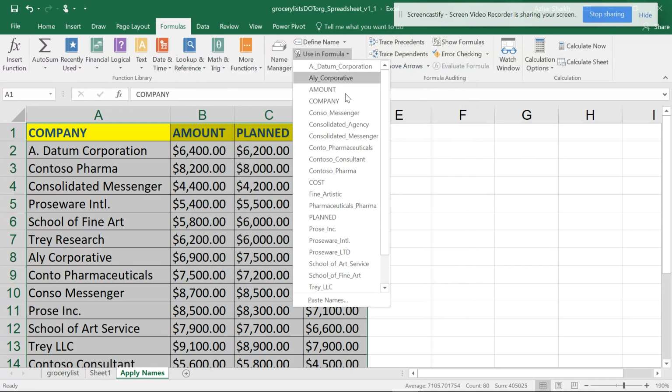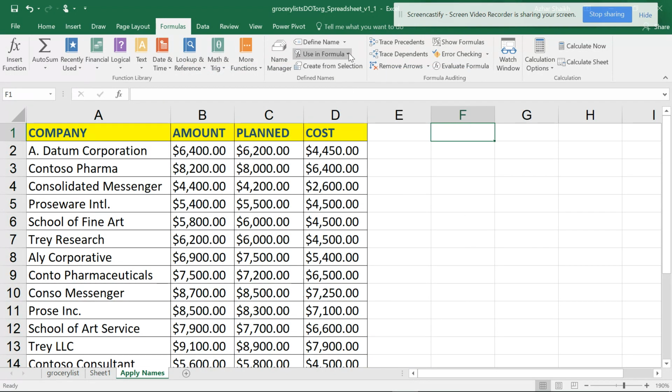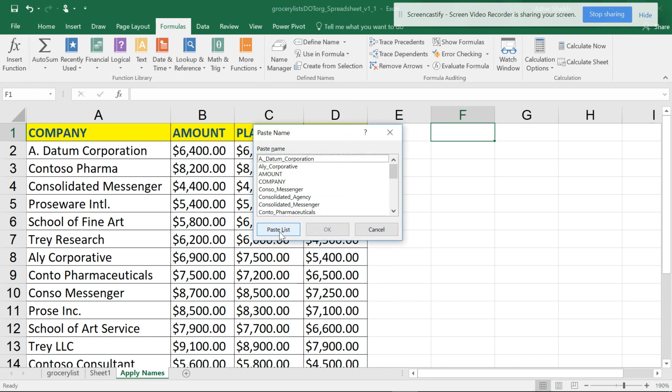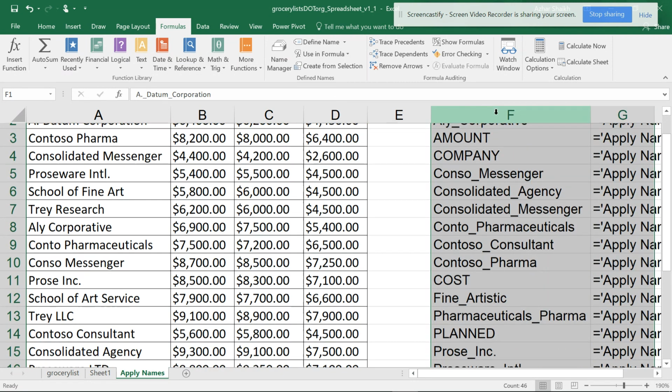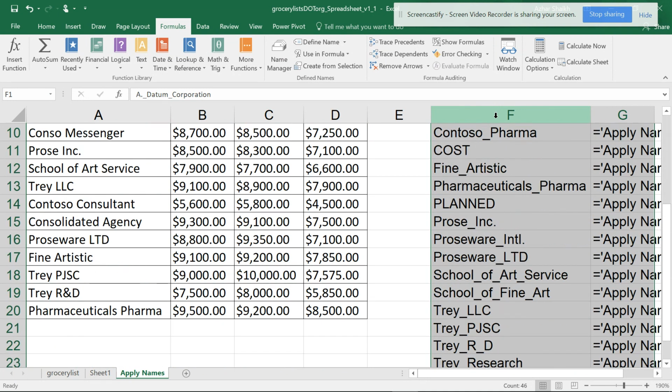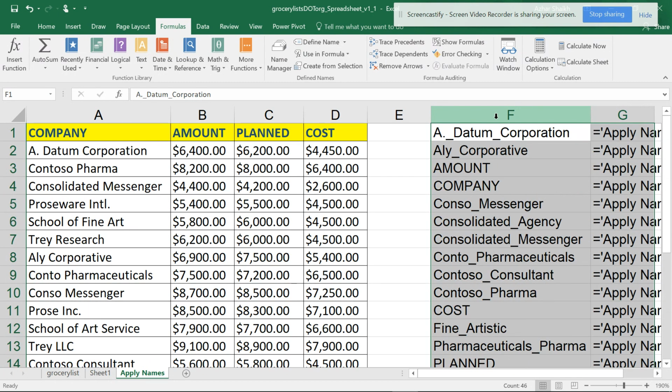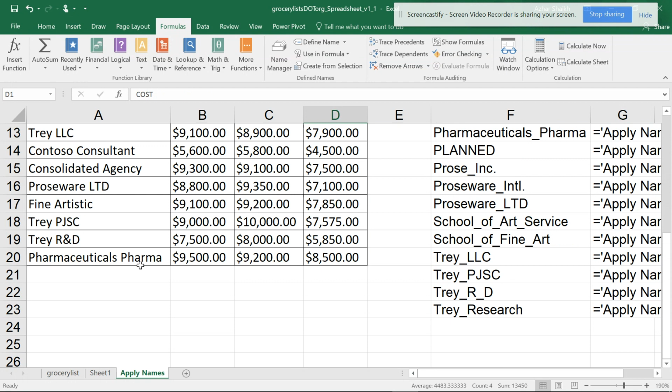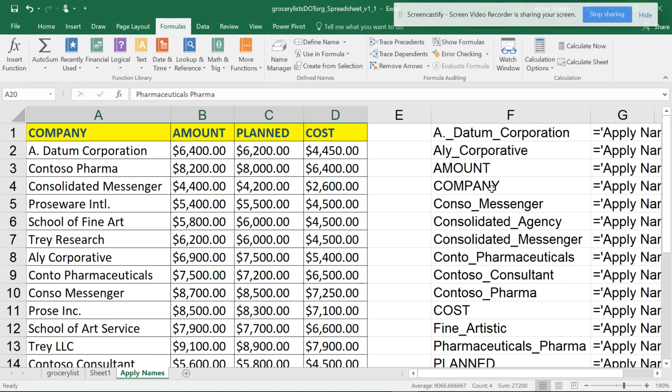And you can even use it. I will just be using this in formulas, with paste names and paste list. So you can see amount, the major things have been applied. From this side and this side has not been applied. In this way, I think we can make out most of the ranges and how to use ranges, how to apply the names, how to use the formula, how to create from selections. All the things are in the formulas in Excel 2016.